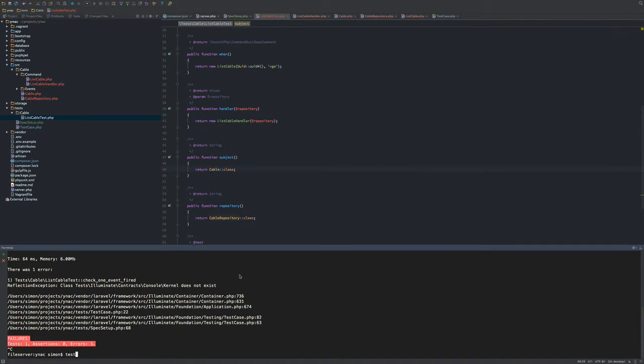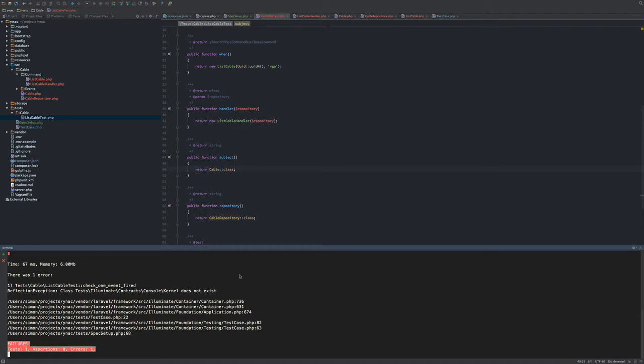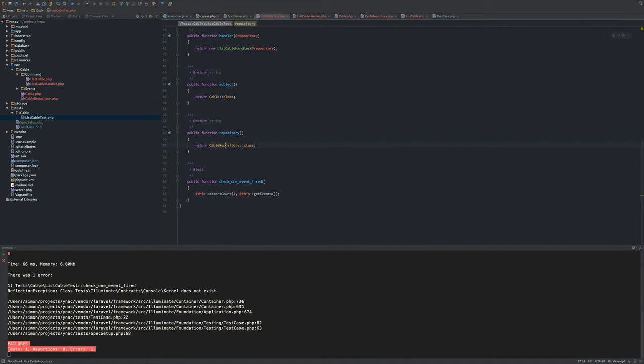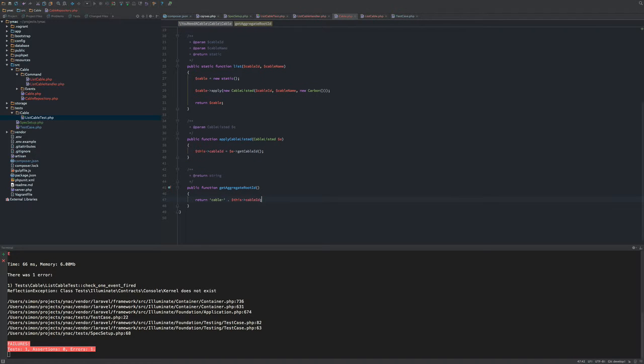No. Should it run? Didn't run. Damn. Why did it not work? Probably something to do with, well, that's not imported. Oh, that's there. This is a really unhelpful error.